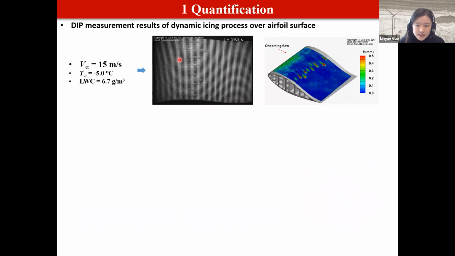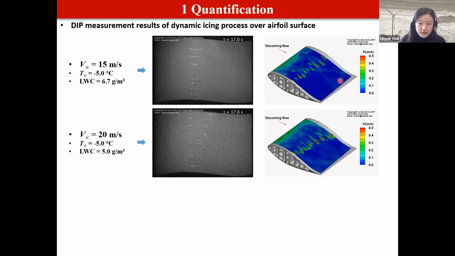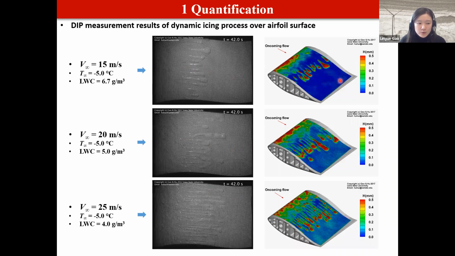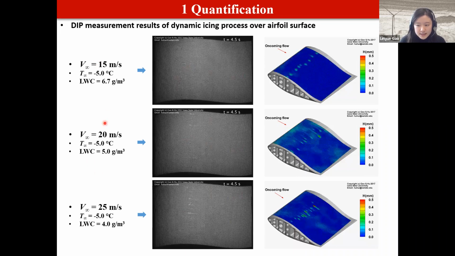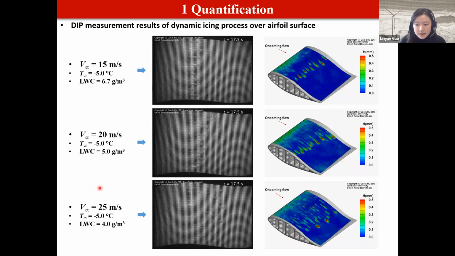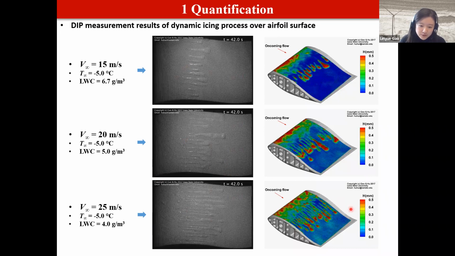This slide shows the dynamic icing process over the blade surface. The left side is the raw images, while the right side is the processed data. As you can see, we successfully characterized the droplet impingement, ice formation, and the water transport process. And here is more experimental data under different conditions. We change the incoming flow velocity, and as the incoming flow velocity increases, the wind-driven rivulet flows can reach further downstream locations.